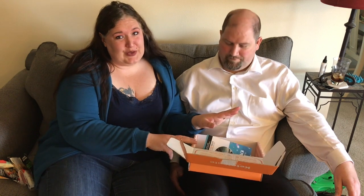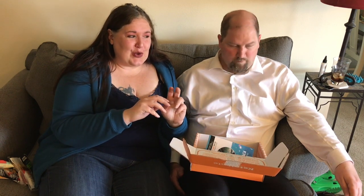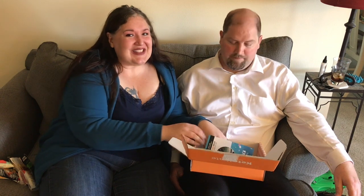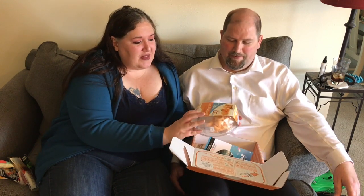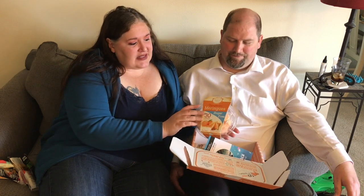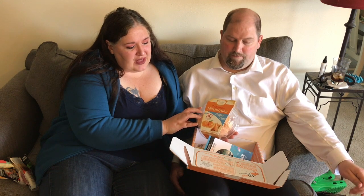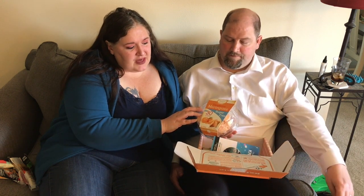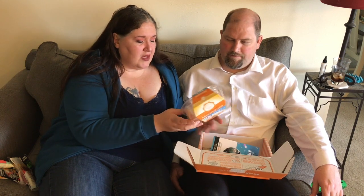Oh, and this is where I get to a bit of a disclaimer about the box. So I actually wanted to do the video last night, and I had kind of a sweet tooth, and so I actually opened this last item last night. So we're familiar with this last item. The last item is the Crunchy Melts Tangerine Meringue Sugar-Free kind of little cookies. They're 30 calories per serving, fat-free, gluten-free.